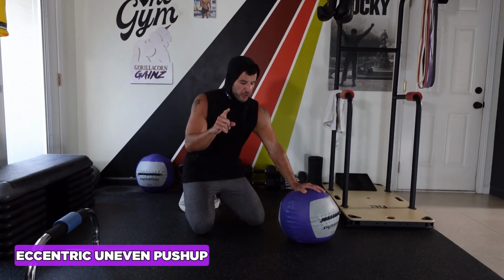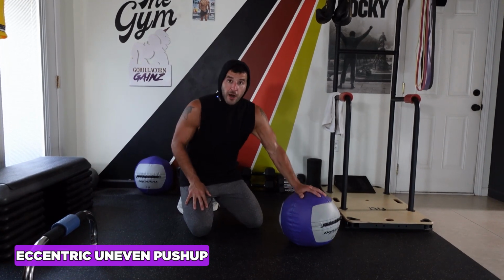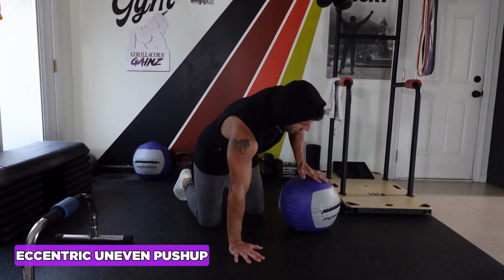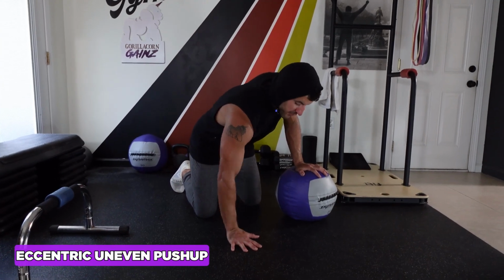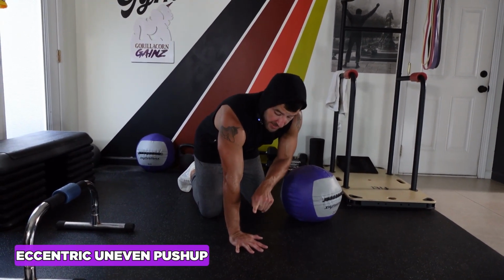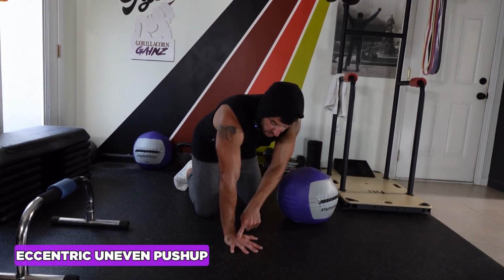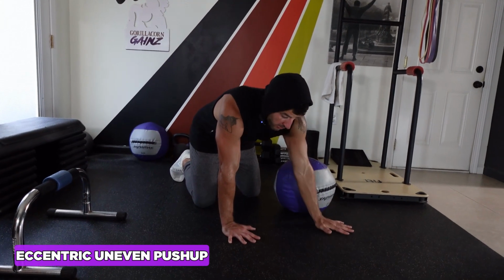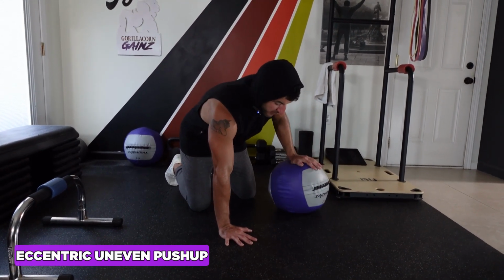Eccentric uneven push-up. I'm gonna show two options here. One is our med ball, the other is a push-up bar. And the focus here is, by elevating this hand, I'm gonna shift more of the weight, so about 60 to 70% is on this arm. This is the arm we're trying to load up. This will assist, but it can't assist as much as normal when it's on the ground because of the mechanical disadvantage of the position here.